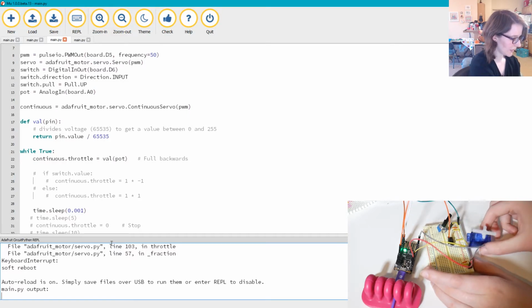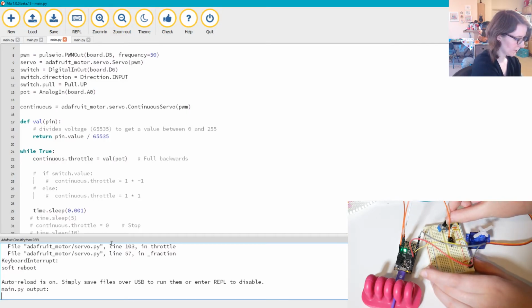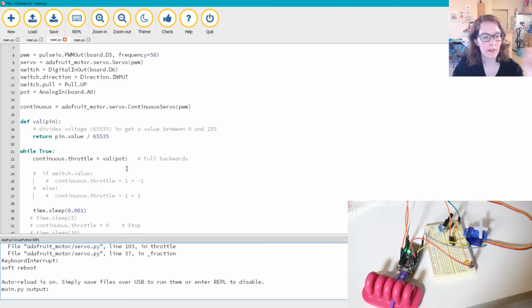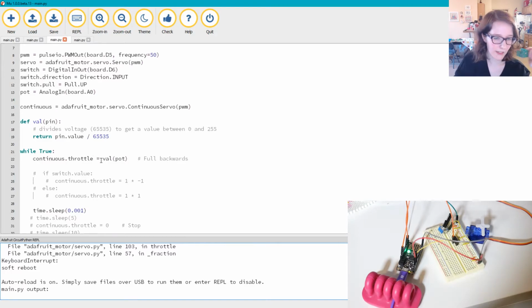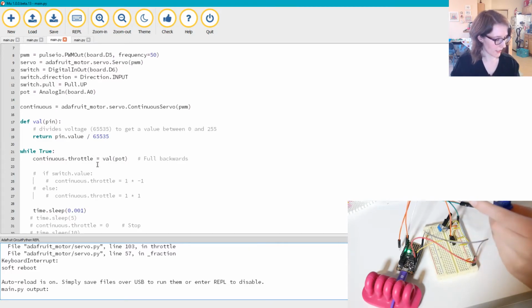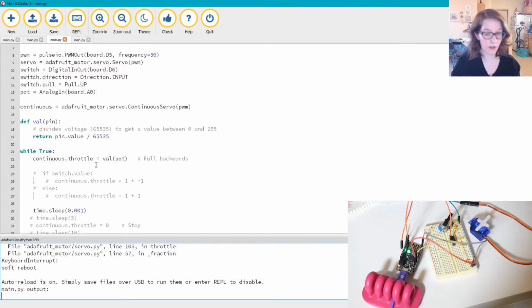There's a little bit of leftover current, so that's why I turned all the way down. It's still kind of spinning a little bit, but it is working on a basic level. So now we know that worked. We know that having the board check the value of the pot and having that control the speed of the motor works, which is cool.